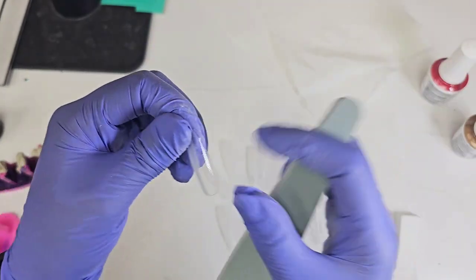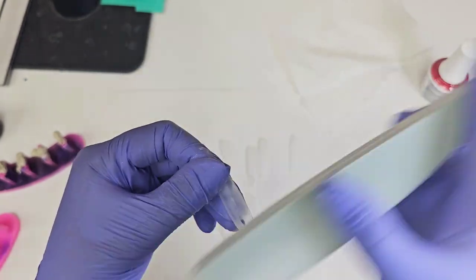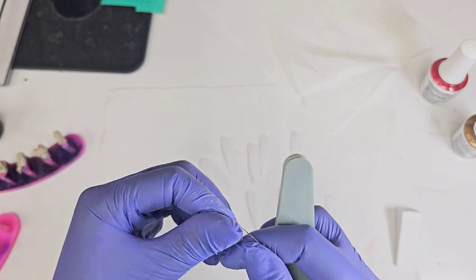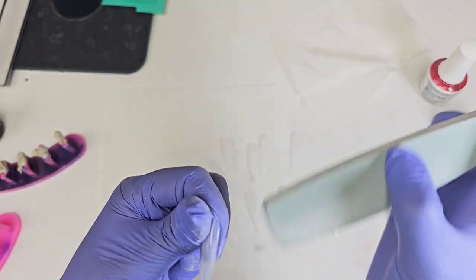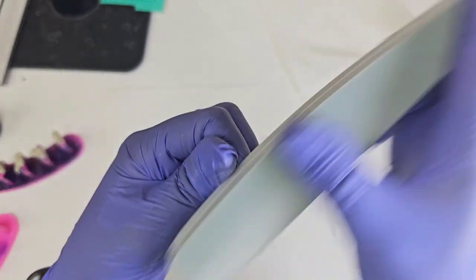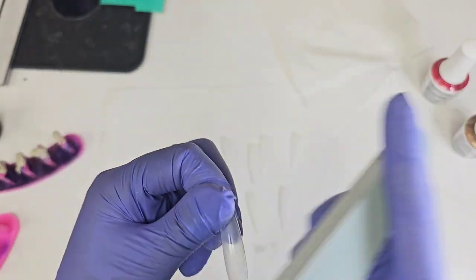Now, I do want to say this. If you're considering getting custom press-ons, you do need to measure both hands. And you need to measure both hands because your hands are not the same size. And in fact, it's funny because I was telling one of my clients yesterday. She was like, oh, can you make my nails? We made her nails shorter.